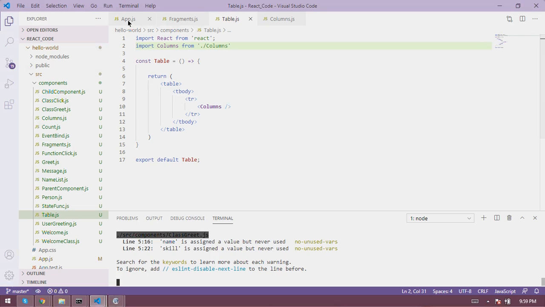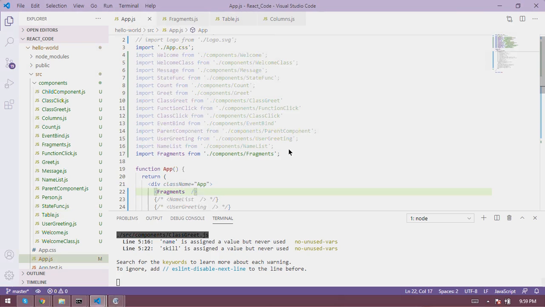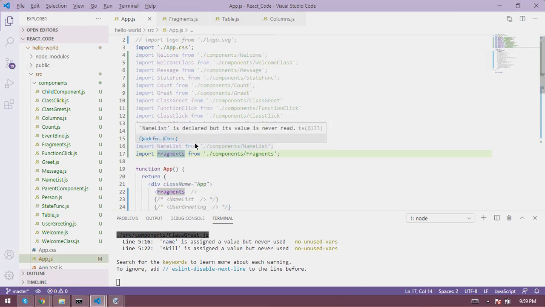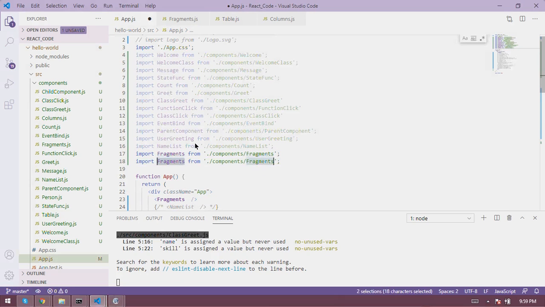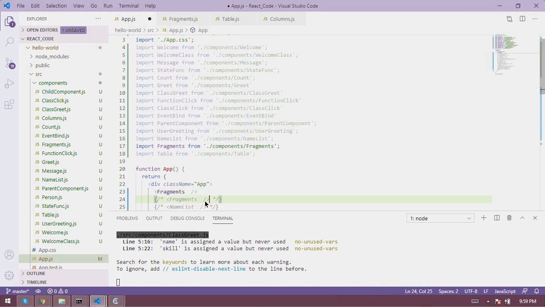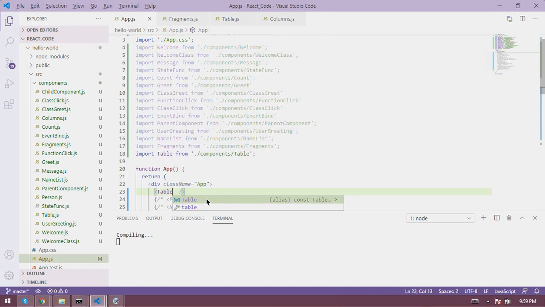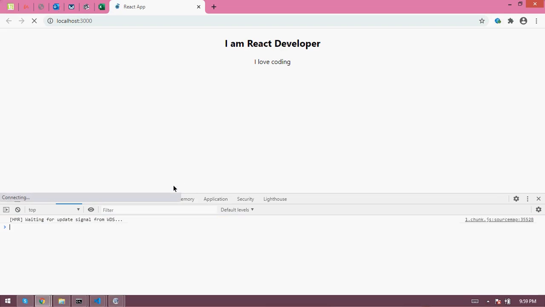Oh, I have not imported in our app.js, so let's import over there. So instead of fragments I'm going to have table from table.js, and over here it will be also table like this.